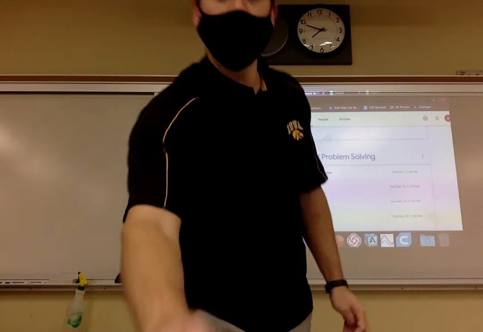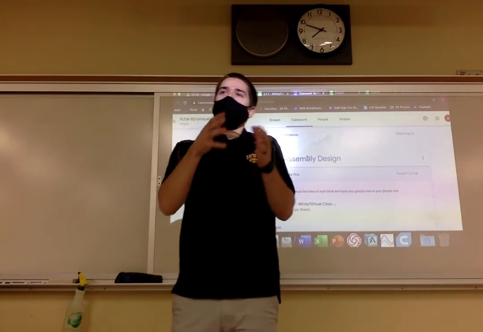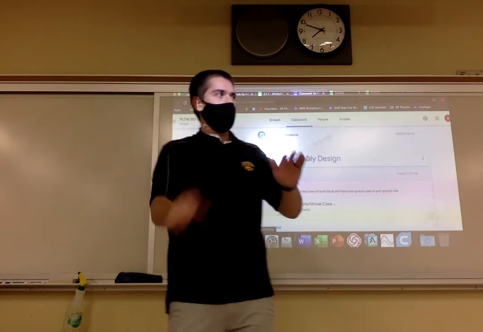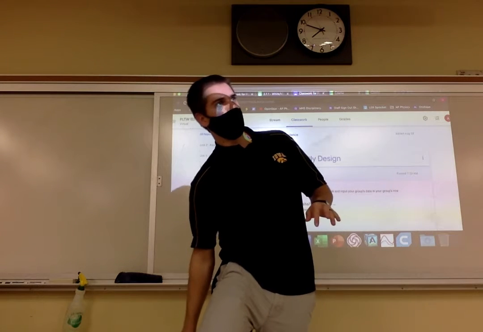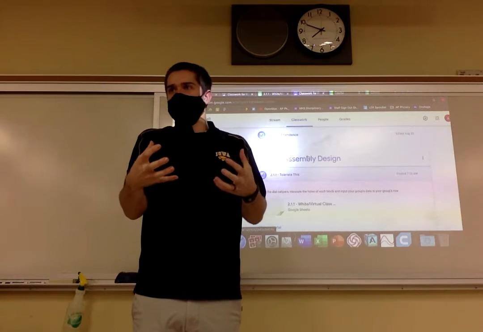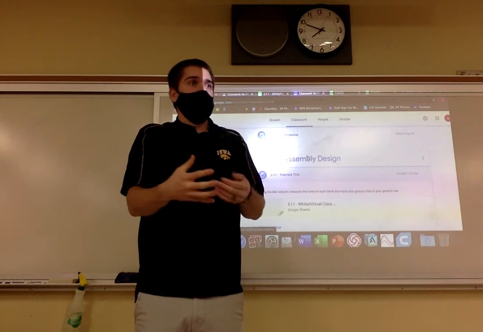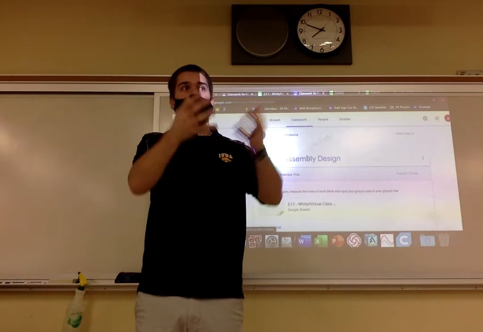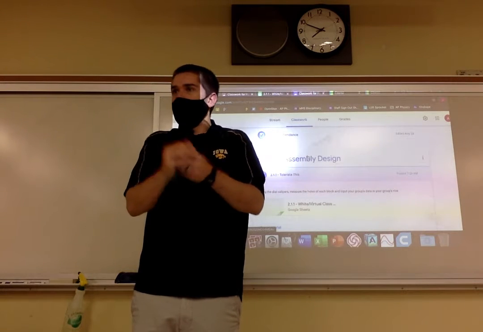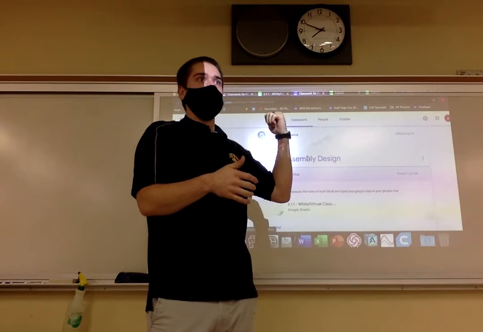Now, Unit 2 is technically called assembly design. So now the real shift that we're going towards is, okay, we've learned how engineers have started to think. We've learned how to use the 3D modeling software, right? An engineer's primary tool for designing things. And we've figured out how to design stuff, right? We know how to use the software. We have done a project where I've given you a problem statement and you've actually given me a design of a product and made that design, right?